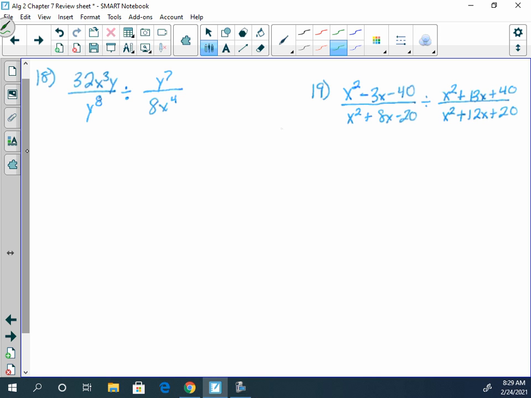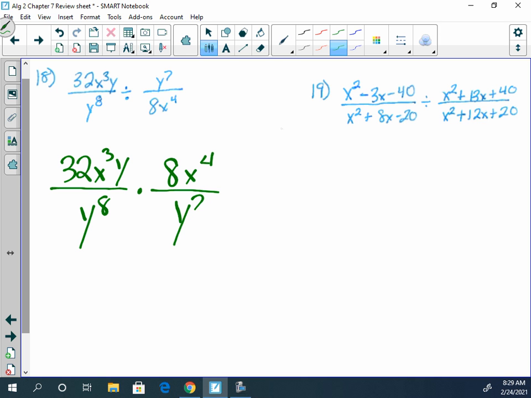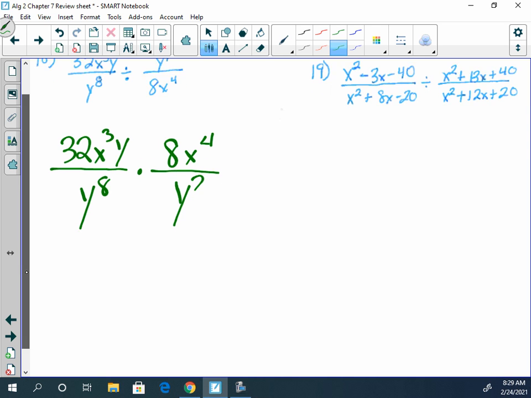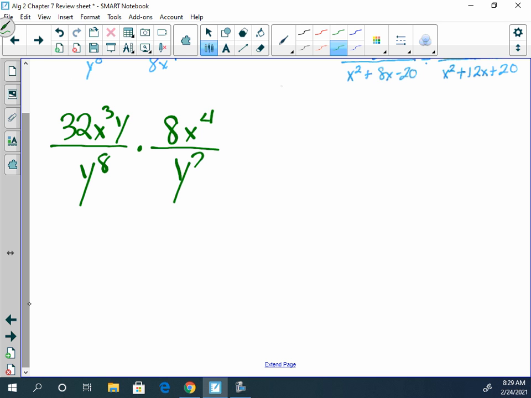So when we look at this here, again, with division, the first thing I would do before I start rewriting things is change it from division to multiplication. Now again, like the first multiplication that we did yesterday with two fractions that didn't have any addition or subtraction in them, we have two different ways we can go about it. We can either multiply them together and then simplify, or just simplify here. Either way is just fine.